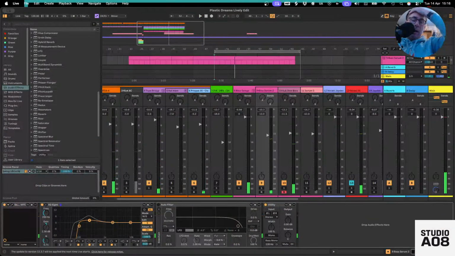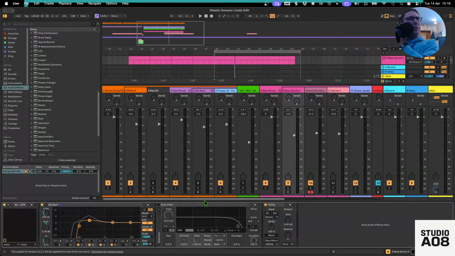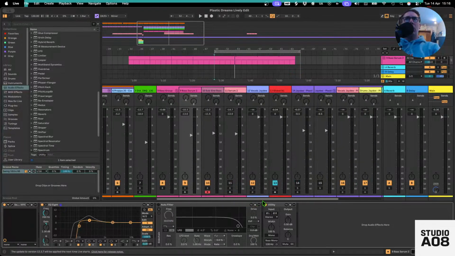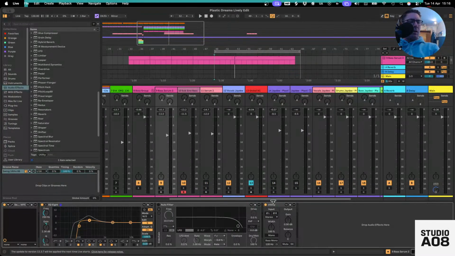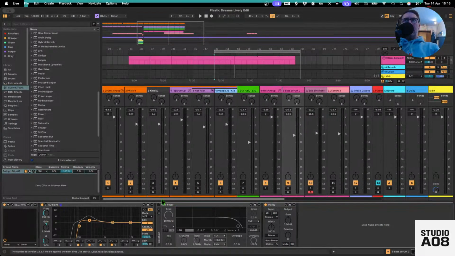Just trying to find a good balance for that sound, because it just wasn't sitting right in the mix. But I think that's kind of it. A good test is, once you've got most of your instruments in, turn them off one at a time. If you can hear that something changes when you take that sound away, then you know that it's adding some sort of interest in the song.